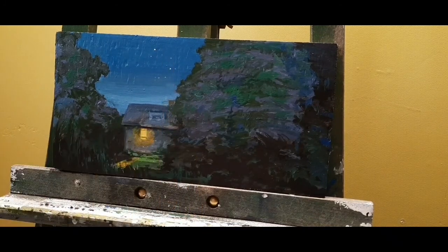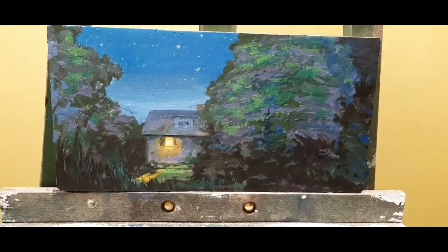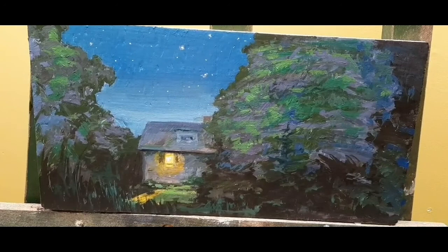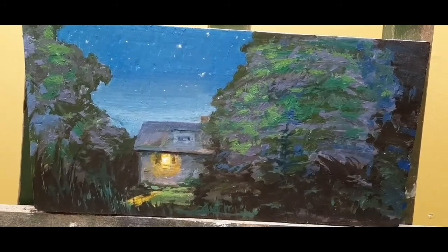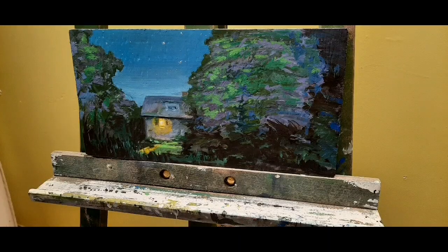And then at the end of the project, I would introduce the fine features like the stars, or just look after every little thing that needed to make its way into the painting. And then the project is done.